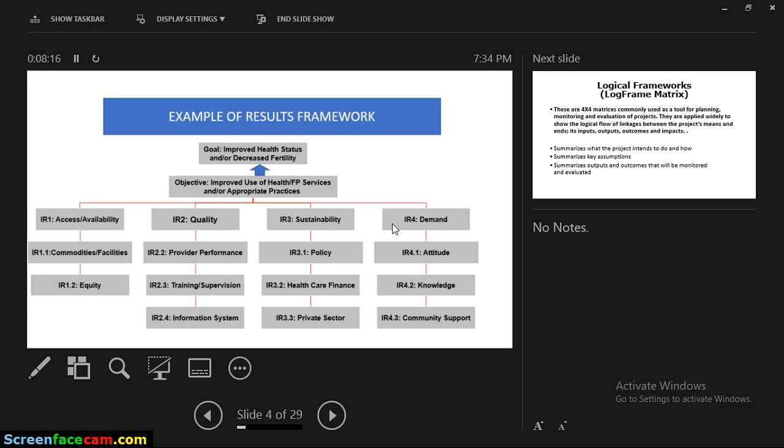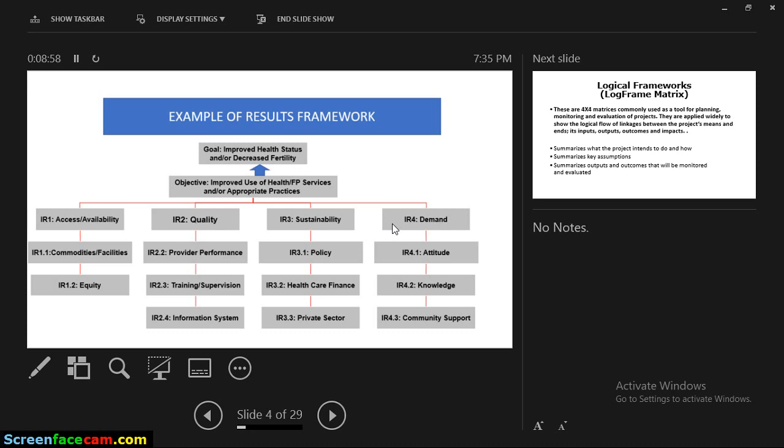An outcome is not something that you can see after 2 days, after 3 days. It's something that you are going to see after a period of time, depending on the nature of the problem. If, for example, you are talking about HIV prevalence, you don't expect HIV prevalence to reduce within 2 days. You expect it to start reducing maybe after 2 years. Let's say your project is there to exist for 10 years. The impact is that very thing that you are going to see after 10 years. Then the outcome is something that you are going to see in the middle here.